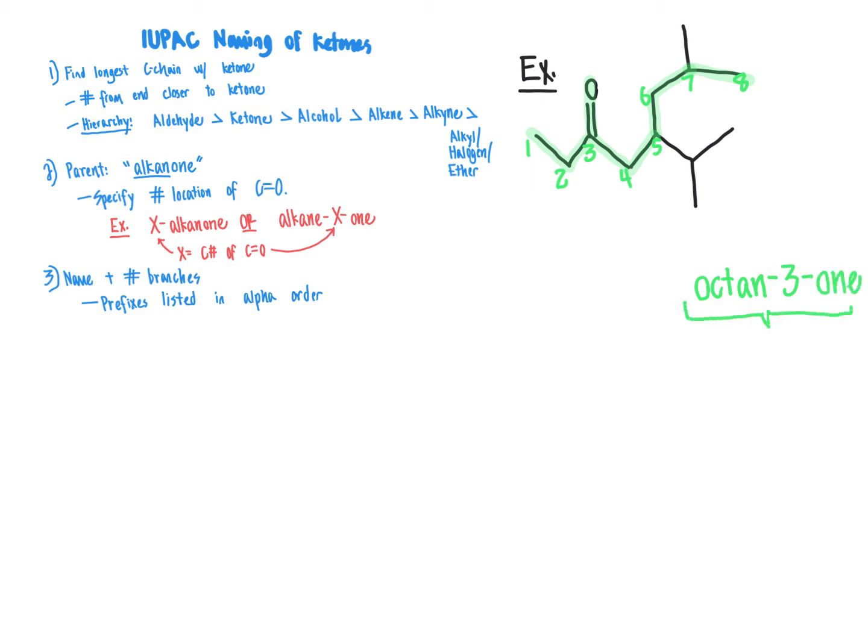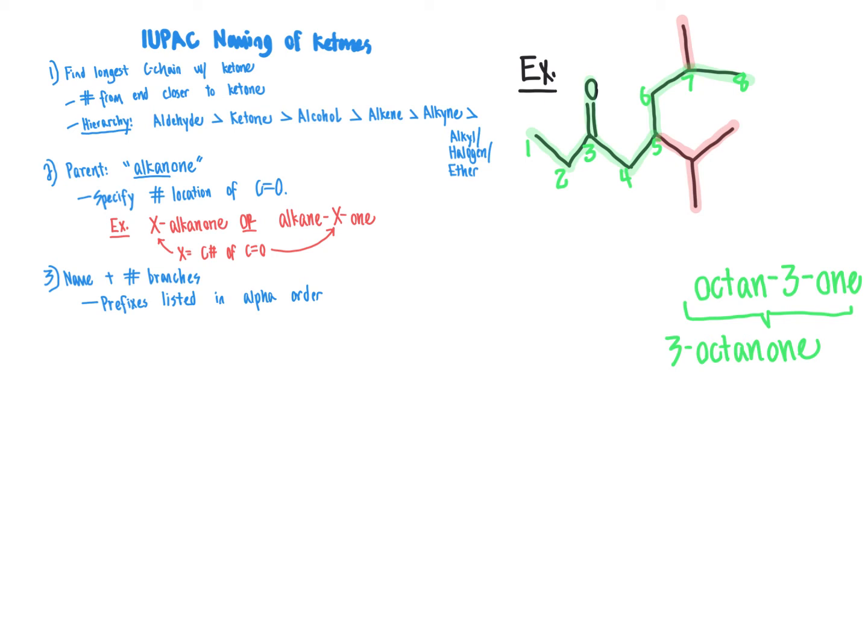Or you could alternatively have referred to this as 3-octanone. That would be totally appropriate as well, although the most current IUPAC rules suggest using this octan-3-one designation with the numerical location of the group right before the group designator -one. So that takes care of everything that is highlighted in green within our molecule. But we have some aspects of the structure that we have not yet identified, namely this methyl group right here at position 7, and then this group here, which we'd refer to as our isopropyl group, because an isopropyl group is a 3-carbon chain where that carbon in the middle is what connects to the rest of the molecule.